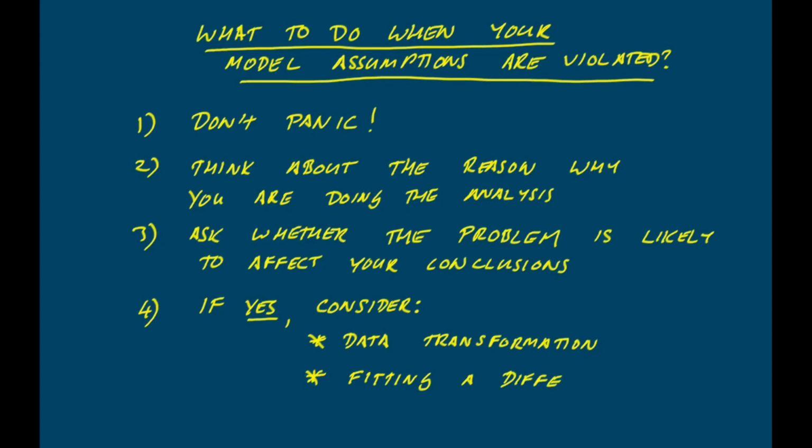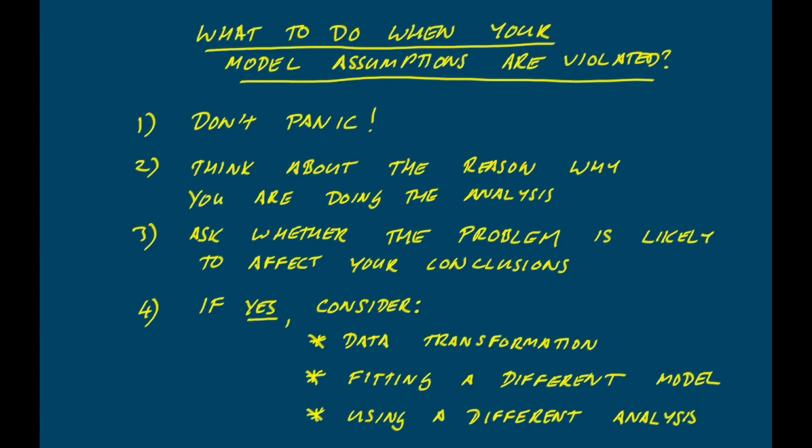If you can't transform your way out of the problem, you might be able to just fit a different model. So if you have non-linearity, for example, you can fit a model that actually takes that into account in some cases. So you can fit maybe a quadratic model, which will allow you to have a certain amount of curve in your relationship. If that's not going to do the trick, you're probably going to have to use a different kind of analysis. So you might want to use something like a generalized linear model, where we take the distribution of the residuals into account, and we can fit models to data which you will never be able to transform so that the linear model would be useful. There are other things like generalized additive models that can take complex curved relationships into account. So you might try to use a different analysis.